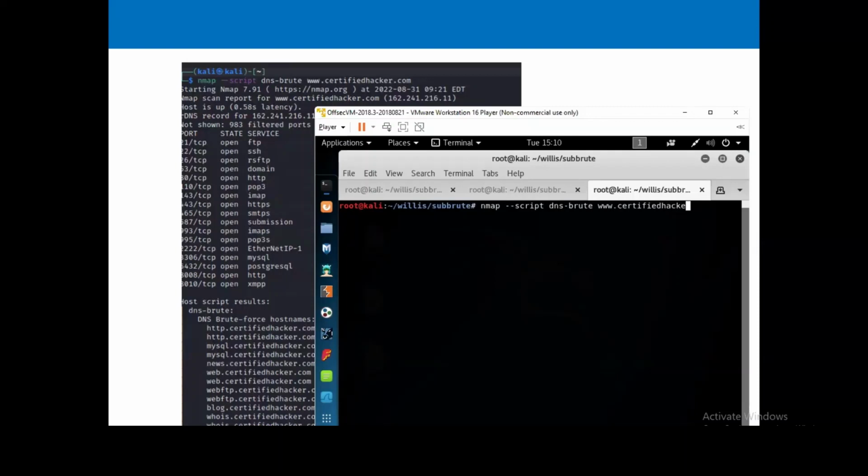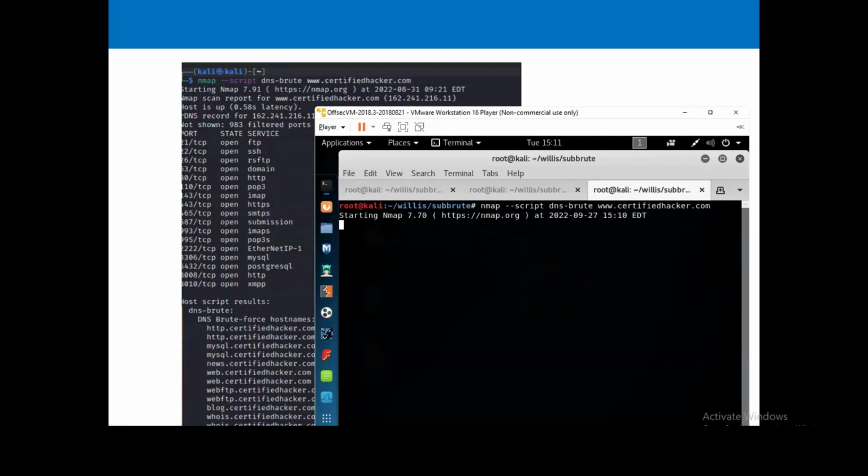Certified hacker. Look, you type nmap. Don't forget to pull that dns-brute first. So this script, the sub-brute script, is an equivalent of what your Nmap dns-brute will do for you.